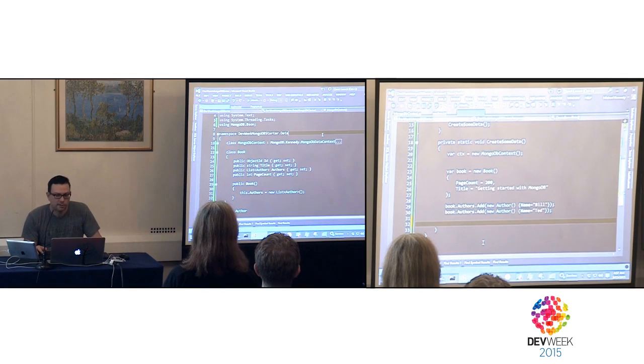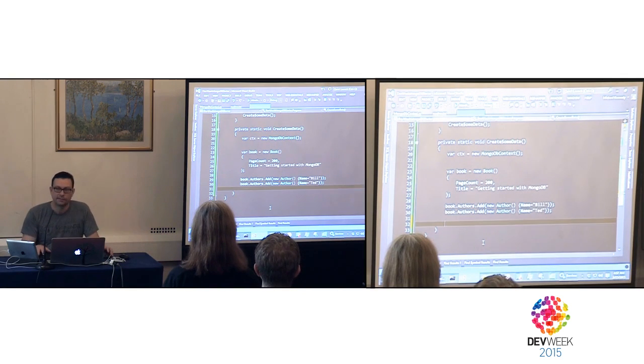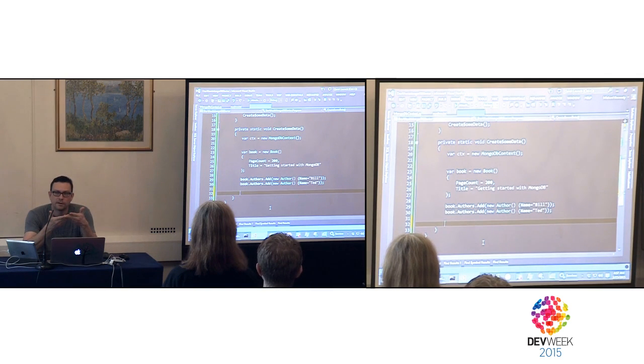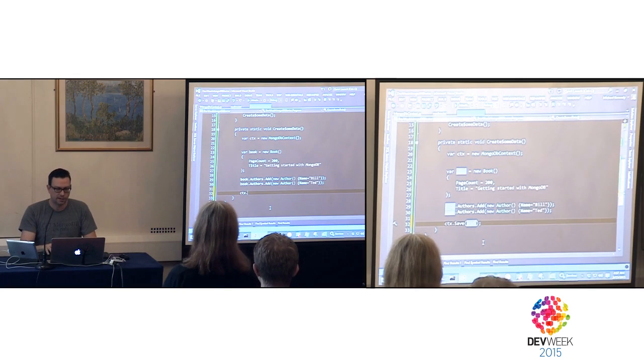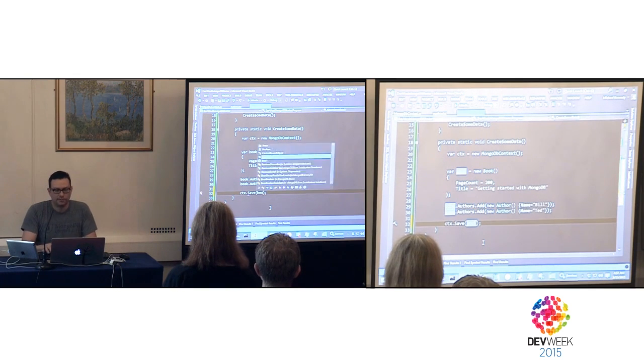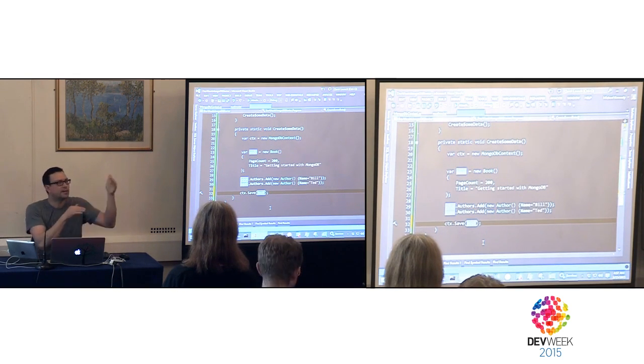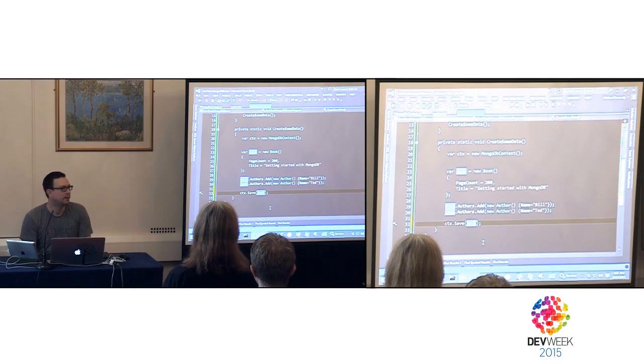It actually works. But there's still no data because I haven't saved it. How do you save stuff in Entity Framework? You guys remember? You do an add, that's true, but then you say save changes, right? So like an add plus save changes. MongoDB is slightly different. You say save, and then you give it the item. So it doesn't do identity tracking in the same way, but you also can skip the add, so in some ways it's less work.